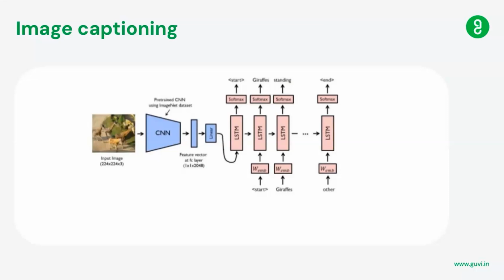Now, recently, you would have heard of generative models such as DALL-E or models such as Midjourney, which are capable of generating images from text. That involves the reverse process of this, where if I give you a text saying "giraffe standing", the output will be an image of a giraffe standing. That is a very complex process, because extracting textual information from images is slightly easier compared to actually generating an image with different colors, different pixels, different sizes of giraffes placed all together, because then you have to look at the relative positioning, the relative color, everything together.